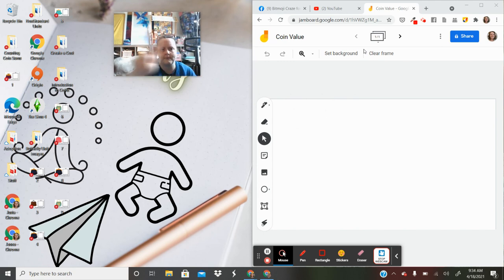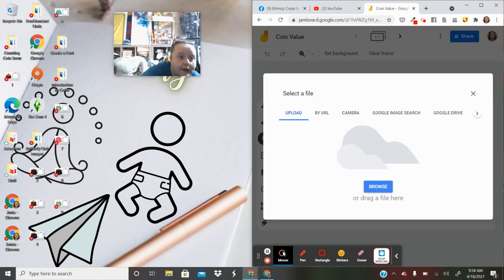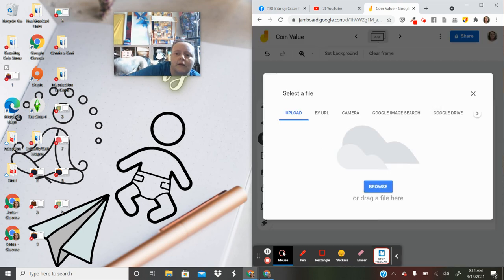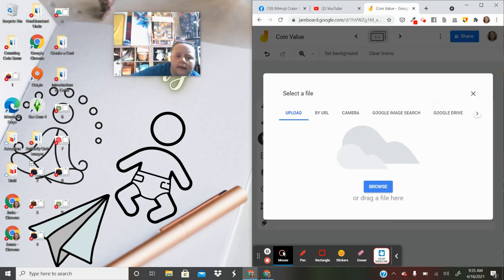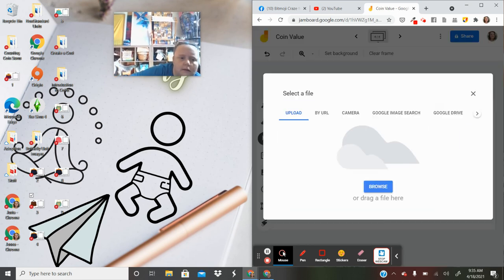I'm going to use my finger because mine is a touch screen, and I click set background, and then do you see this icon right here? That means add your own picture, which is when I started using Jamboard, because to me that's the magic. And then you just kind of get into a flow. One goes to one, set background, click, look for two. Here's two. Two goes to two. Background, click, 3, then background, click, and I'm on 4.